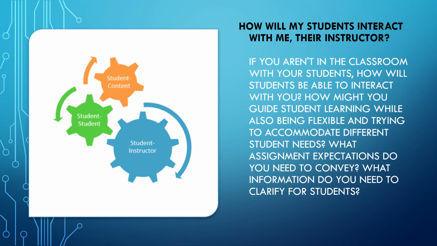How will students be able to interact with myself as the instructor? How might you guide student learning while also being flexible and trying to accommodate the different needs? Could be lack of internet resources, could be the ability to navigate on there until they get familiar with it. But what are the expectations? What information do I need to clarify for them? This is how you communicate with me, your instructor.